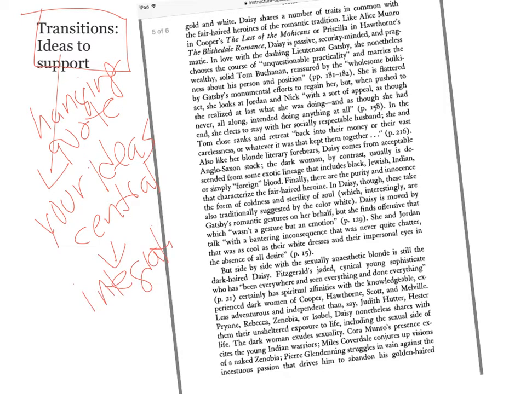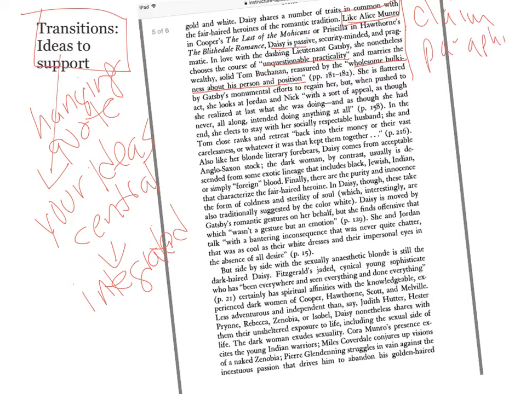And this author does this really well in that she never uses a whole sentence from Fitzgerald, but rather these little bits and pieces, like "unquestionable practicality." You'll remember that quotation from the book, and I know that it's in our notes somewhere. So you can see that she incorporates the quotation along with "wholesome bulkiness" about his person and position in regards to Tom. But you'll notice that the rest of that is within the author's own argument, like Alice Munro, Daisy is passive. So that's the claim that we are backing up by dropping in particular quotes along with paraphrase.